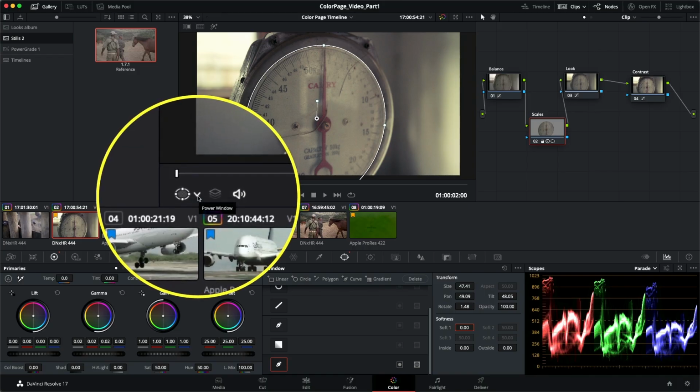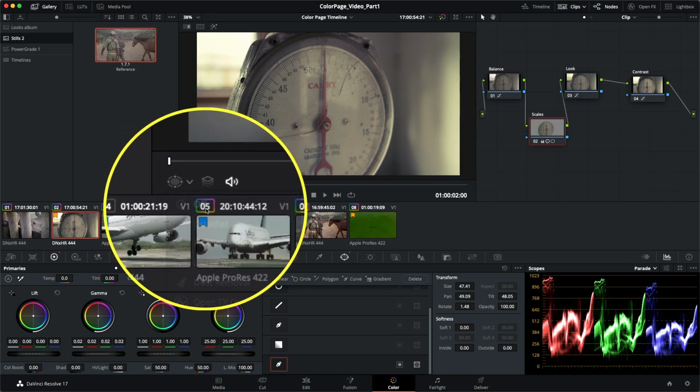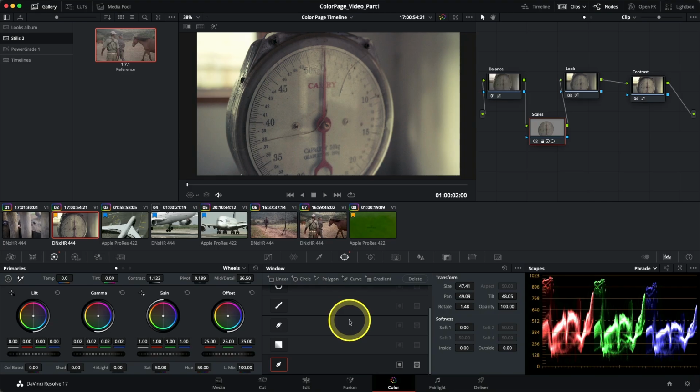These determine what kind of tools or outlines I see in the viewer. I'm going to select that and set it to off. And that way I'm still working in the window palette, but I no longer have to see that circular outline. So I can click and drag my softness control, and you can see that makes it really easy to conceal the fact that I have placed a window there. But I don't want to take it too far. I do still want there to be a bit of an edge.